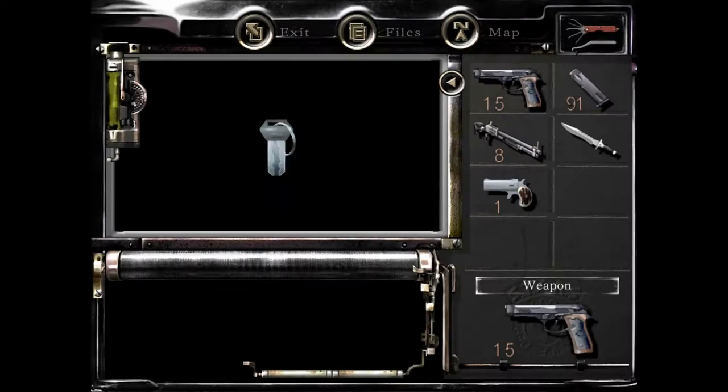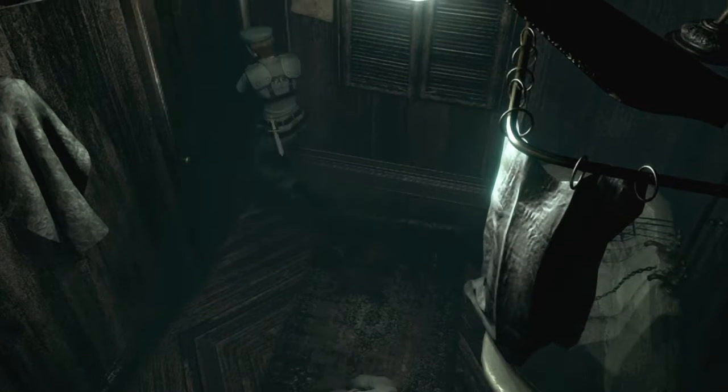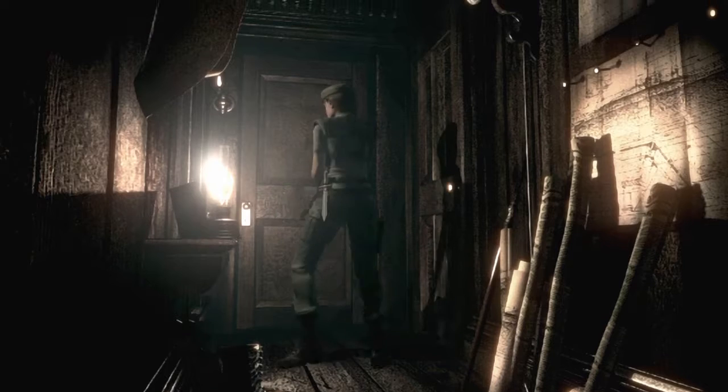Now there's something in the tub. We're going to collect another key here. Turn around real quick and run out the door. Now be careful not to go to the other side of the room. Go towards the door that's nearest to you. There we go. And I do not believe these zombies do follow you.